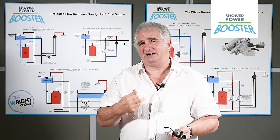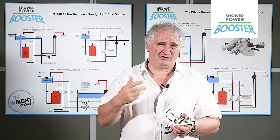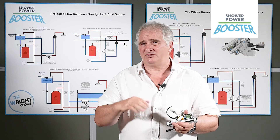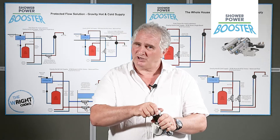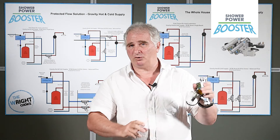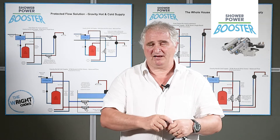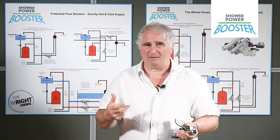Also, the electricity supply is a 12-volt transformer which plugs into a 13-amp plug socket, so you can dispense with the cost of an electrician. The joints are compression joints, which are very easy to make — just cut out a slice of pipe and put it in. There are hundreds of applications because there are hundreds of different ways that houses are plumbed up.